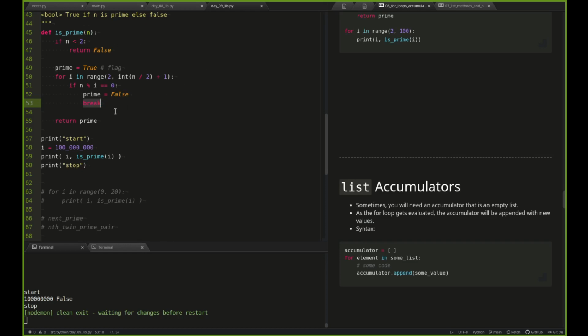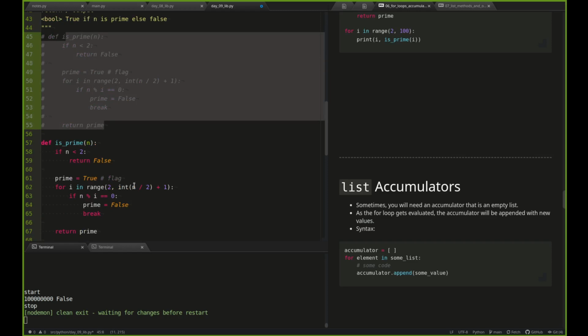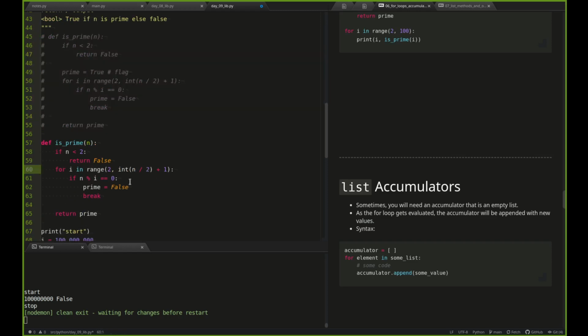Okay, the version of this that I prefer is going to use no Boolean flags. Just get rid of it. We're just going to return. Remember how return just stops the function? Let's just return false. And if we make it through and check everything, let's just return true. So if we make it to this line without having returned false, then we know the number is not divisible by anything, so we can just return true.